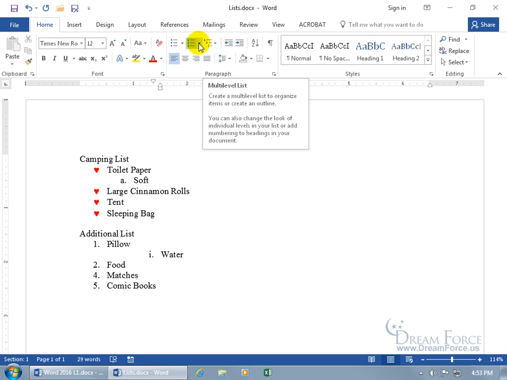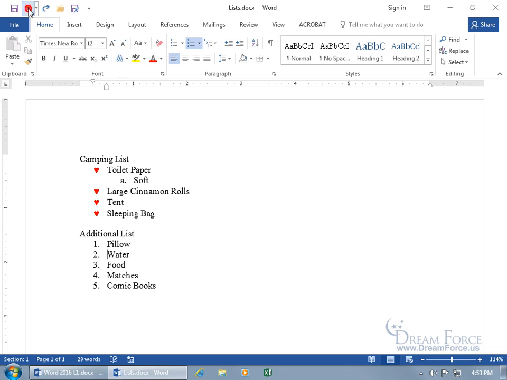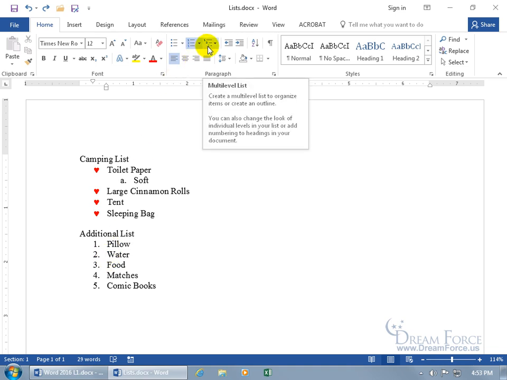Just know that it starts off with something simple. As I hit undo, or I go ahead and decrease the indent or the shift tab shortcut key to bring it back to the original level, which is the numbered list. Just know that, well, it doesn't stay there if you want to go out of bounds and just go ahead and start indenting any one of these in the numbered list. And it won't highlight it over here in the multi-level list as you just saw, but nonetheless it'll be pulling from that.